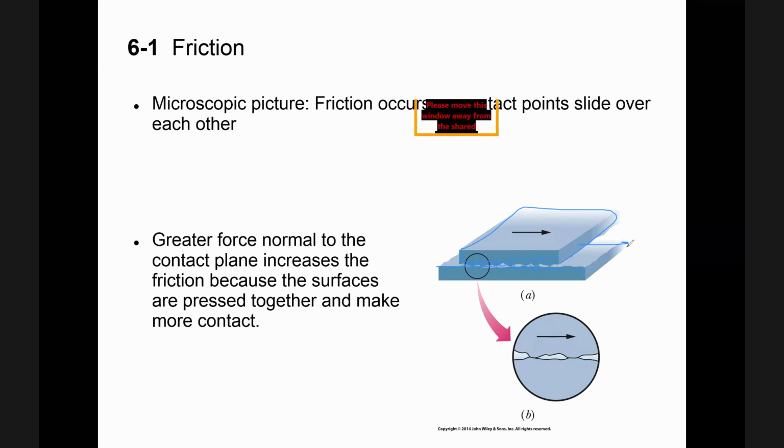Greater force normal to the contact increases the friction, because if somebody is pushing here with a force down, it means the Fn is big, which means the friction force will be big. So this is the reason of frictional forces microscopically: because I have valleys and mountains between two surfaces, the ground and the object, and once an attempt is made to move it horizontally, you cause friction between them.